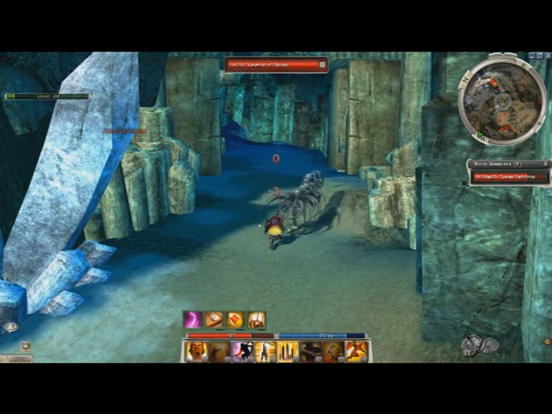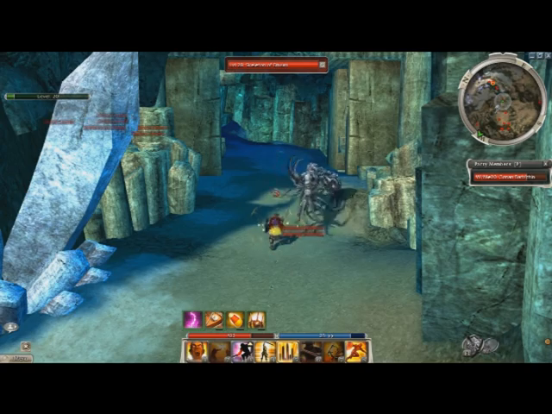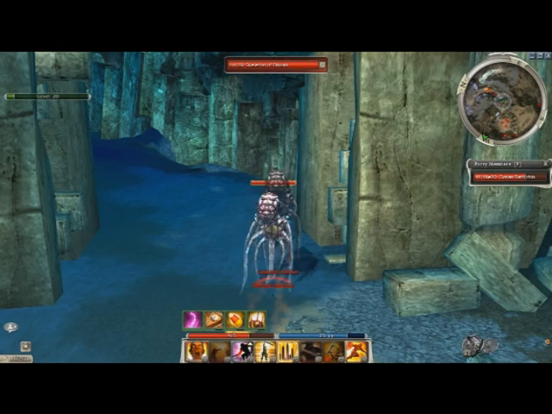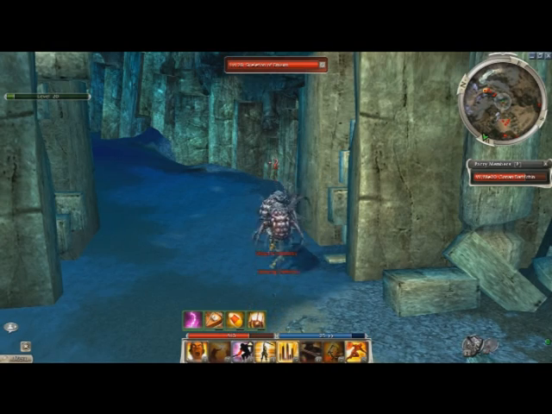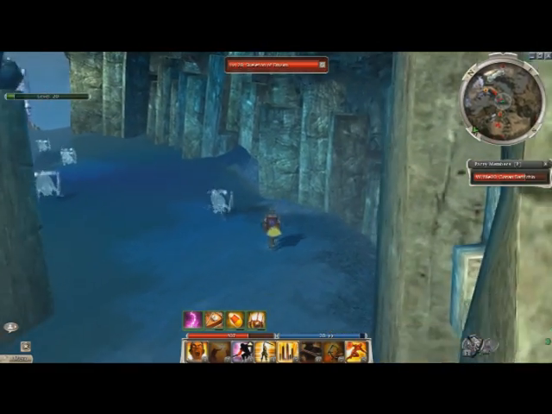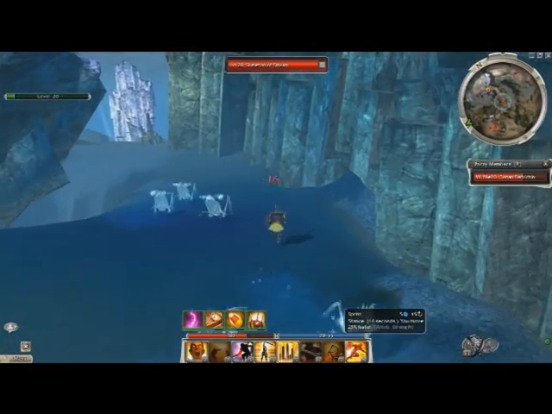Don't worry about these graspings that are on you. Most of the time they will lose aggro once you get to this entrance right here. But if not, just wait for the skelly to run by or walk by, and then once you walk through the entrance like that, they will lose aggro.